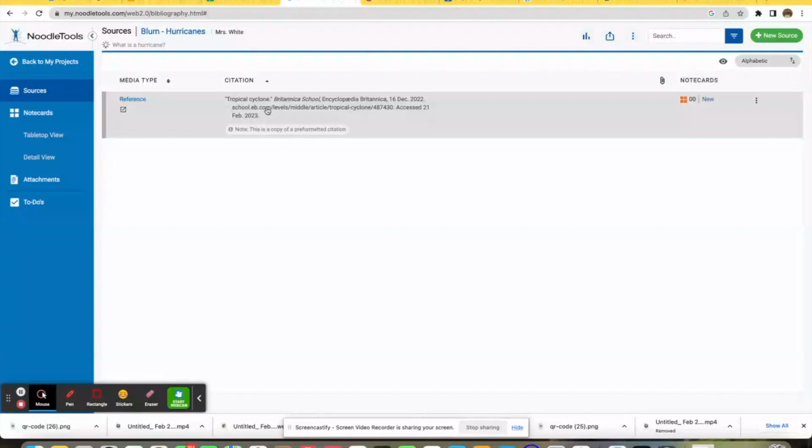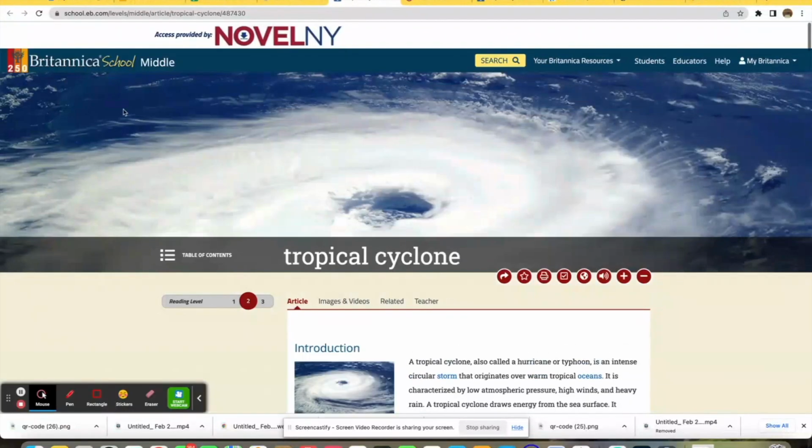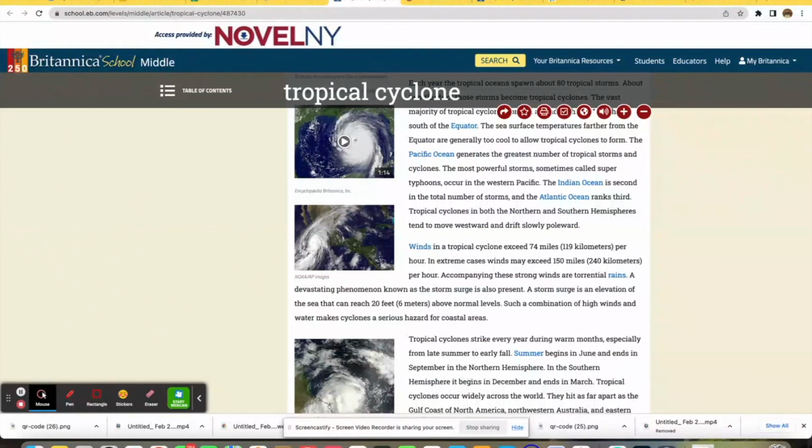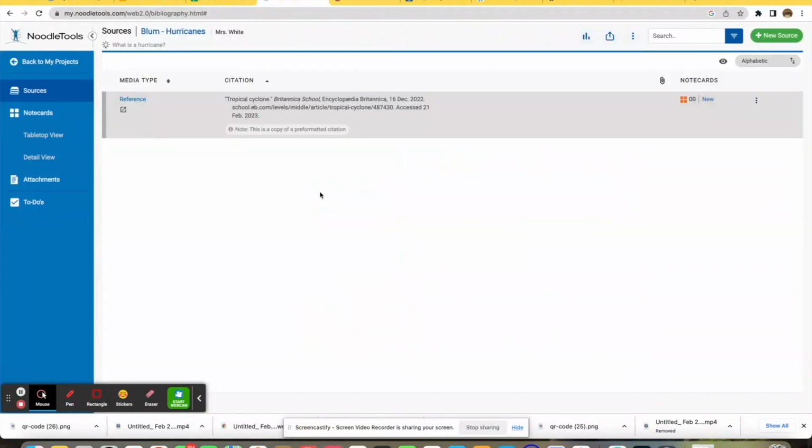Please note that also once you include a citation, you can click view live web page, and that will take you directly back to the article. Again, for databases, you may, depending on the database resource, need to log in when you use this hyperlink, but it's an excellent tool to assist your students, and you can use this to build a list of resources that they will be accessing for the purposes of completing their project.